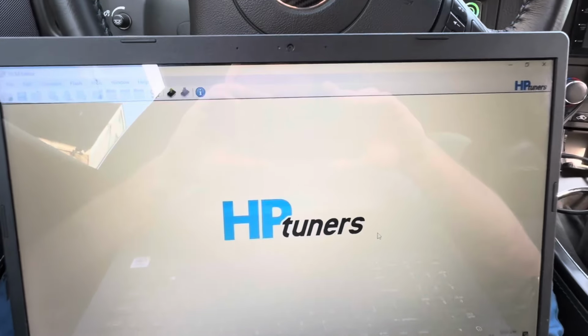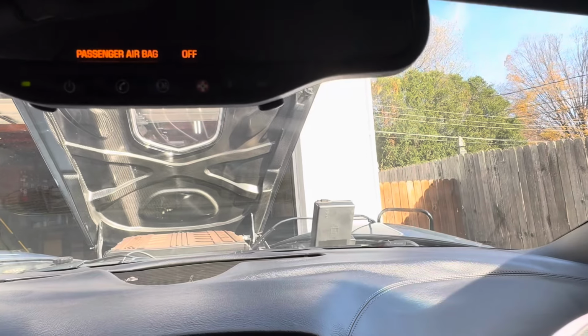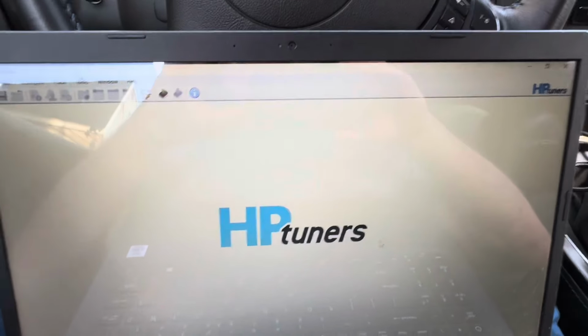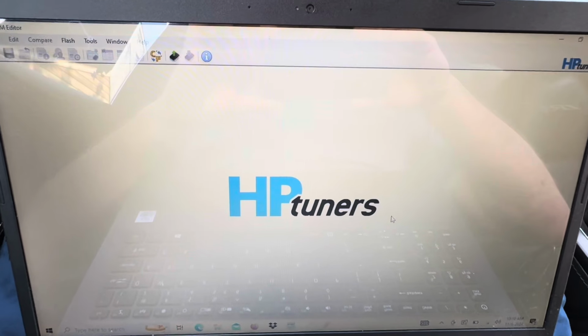Okay, so we're in the car right now in the accessory mode. Make sure you have a battery charger hooked up to your car, because when you're doing this, it's going to take a few minutes and you don't want to drain the battery, especially like this customer has a trunk tank and that's obviously drawing a ton of amps in the accessory mode.